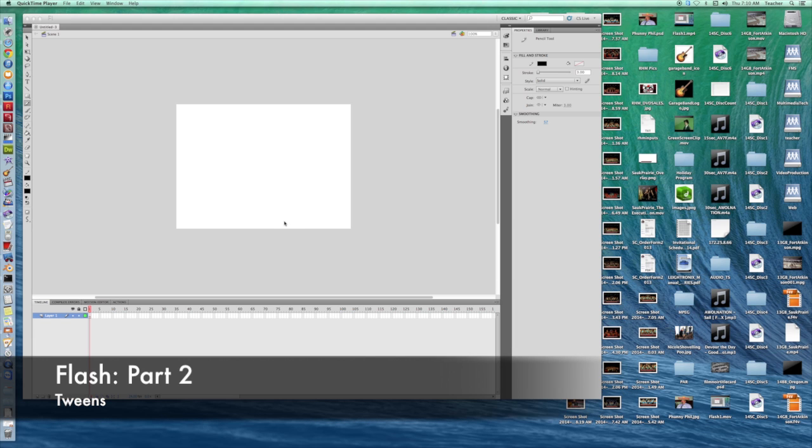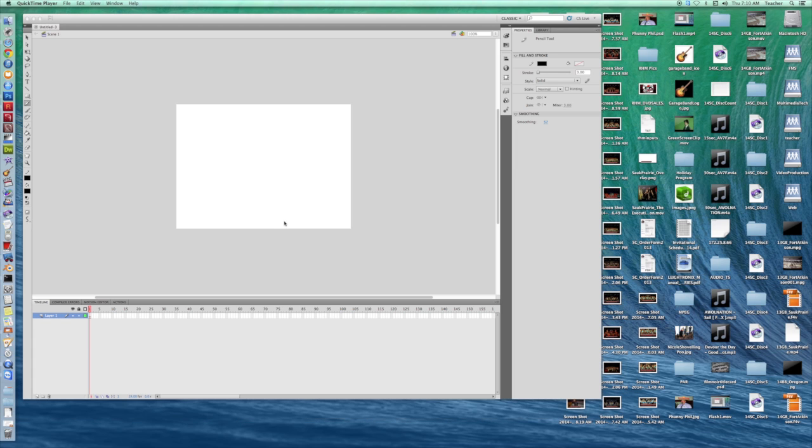Today we continue on with Flash, and we're moving on to the next basic step. In our first tutorial, we talked about frame-by-frame animation, and that took us into our timeline and our layer palette here, and taught us how each of the individual frames interact with each other, how we can onion skin images and move them around. Now, that was a lot of work to actually frame by frame move things around the palette, or around the canvas rather.